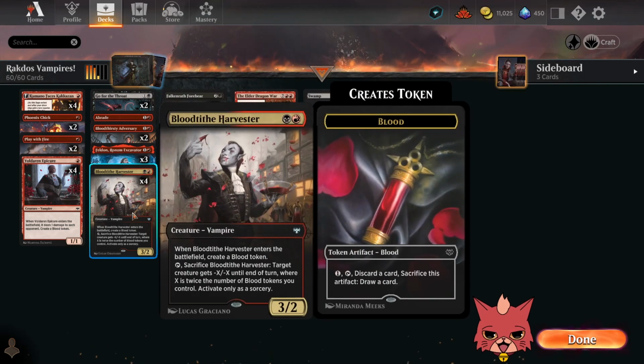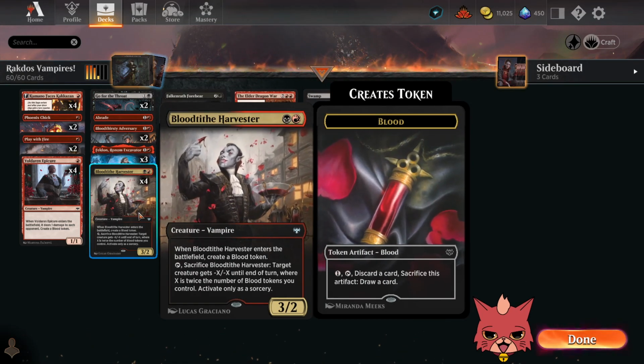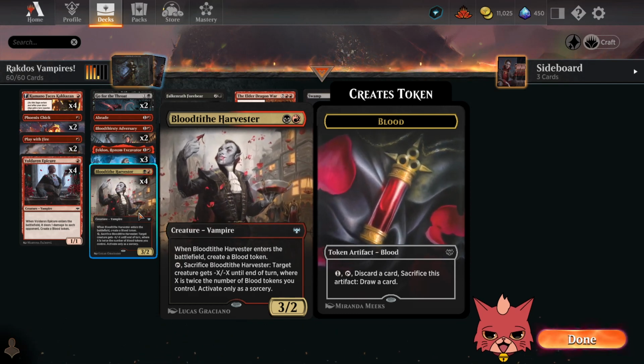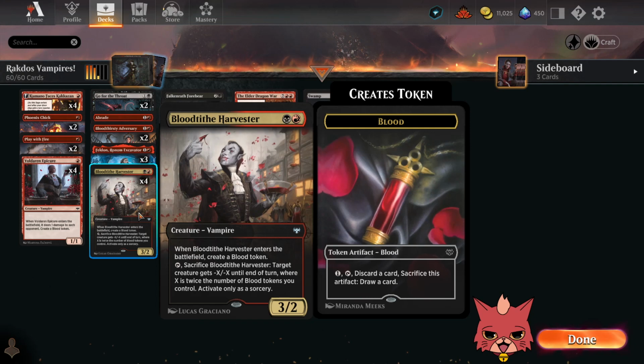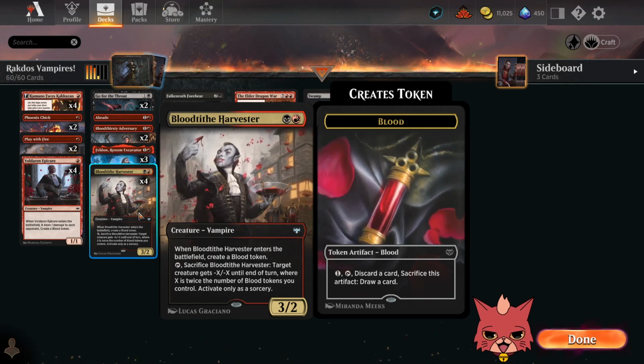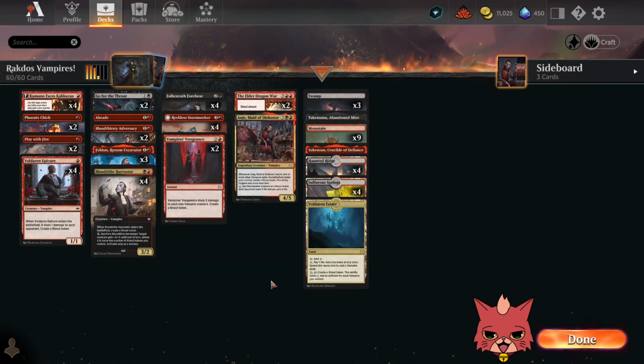So something I didn't mention with Harvester, yeah, since we are seeing so many soldiers, the indestructible 2-drop, the Guardian of New Benalia, right? The -X/-X hits that indestructible, so that'll really come in handy.